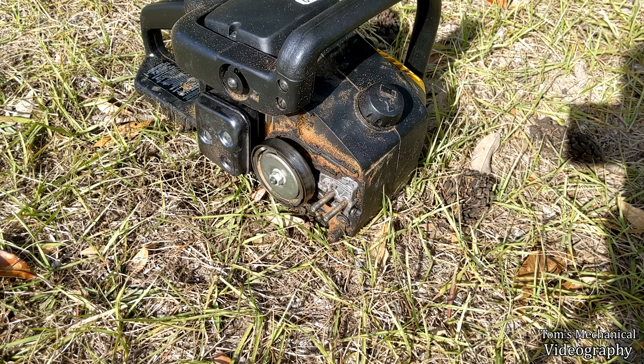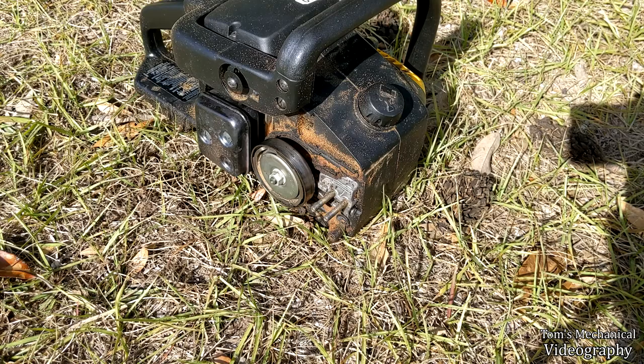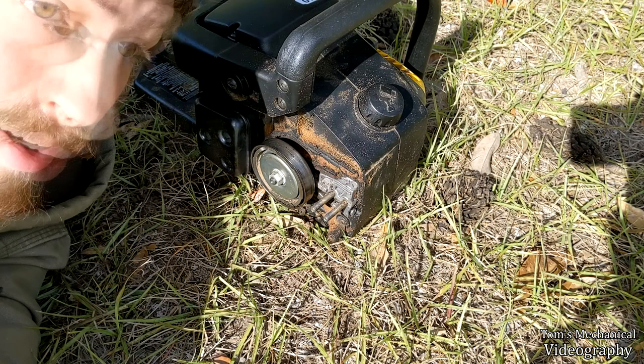So, yep, all I can think of is that that worm gear is supposed to be tight to that shaft, and it is very much not that. Yeah, I really have no idea at this point. But if your issue was just the oil pump, then you're good. And if your issue is whatever mine is having, then I'm sorry, but I'm in the same boat. Oh, well, hope this helped you in some capacity.